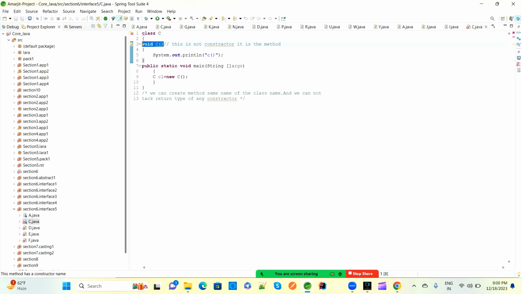And also we can create a method with the same name as the class name, and we cannot take a return type for a constructor. So we can create a method with the same name also, like we have class C equal to new C, that is fine. So how will we create a method with the same name as the class name?